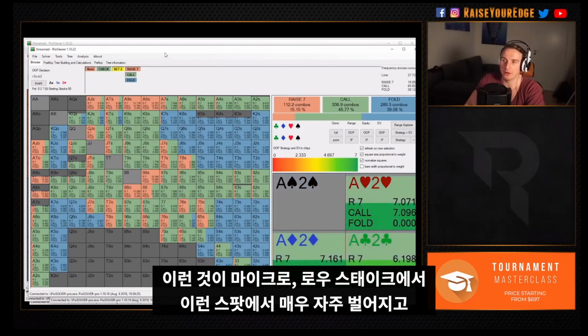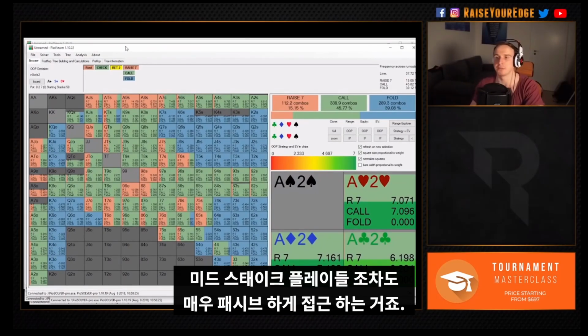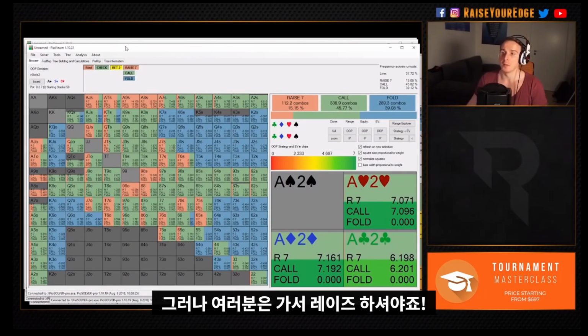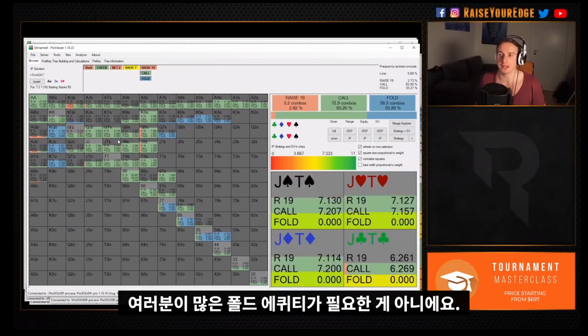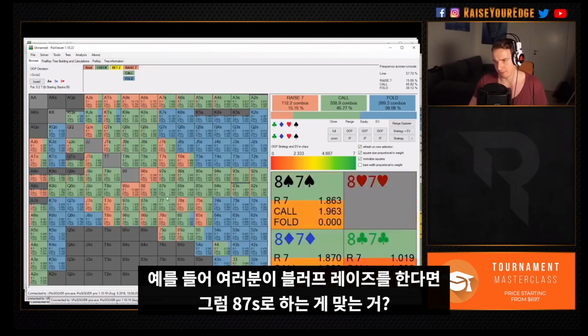So this is very often how micro or low stakes, even mid stakes players approach these spots, where they're way too passive. They just want to call, especially against a small sizing. But you want to go ahead and raise. You make him fold a lot of better hands, broadways, and you don't need to have a lot of fold equity. Once you raise with a pair, if let's say you bluff raise your 8-7 suited, this is a thing.